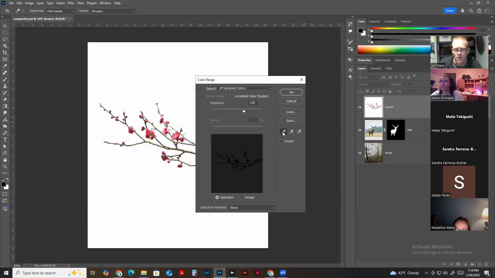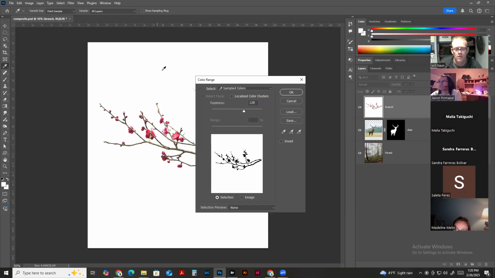Check this out. You got the eyedropper tool. What the demo does a bad job of is a lot of students will click inside of here. You don't want to click inside of here. You want to click on the image. So just use your eyedropper tool and tap any one of these white pixels. And you'll see something that pops up in your color range that looks kind of like a mask. It's black and white. And that's really where we're going with this.